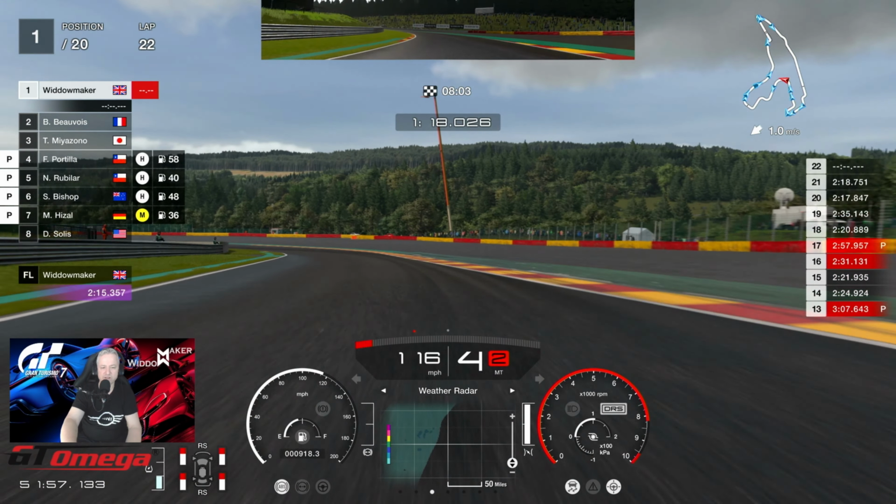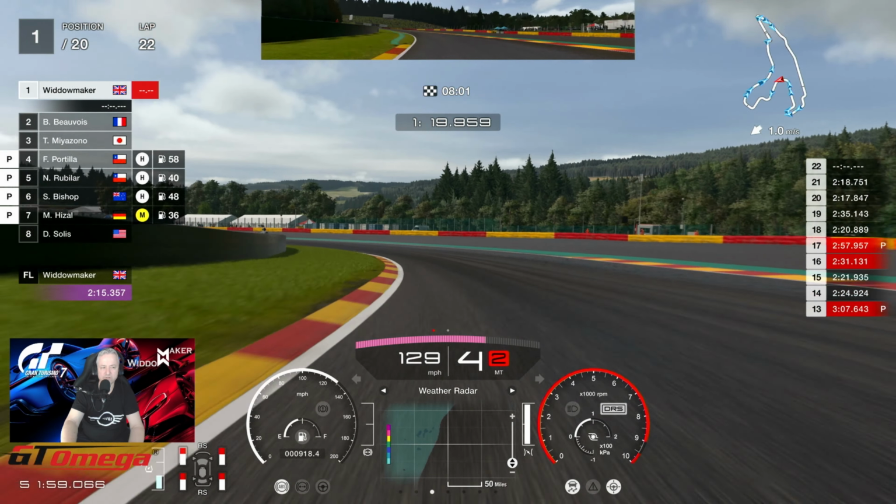Oh, that's just massive advantage to us. Is that Beauvoir ahead of us? Are we about to lap Beauvoir? It's a blue car. Could be Miyazano, Subaru. It's not, it's Beauvoir. We're about to put him a lap down.